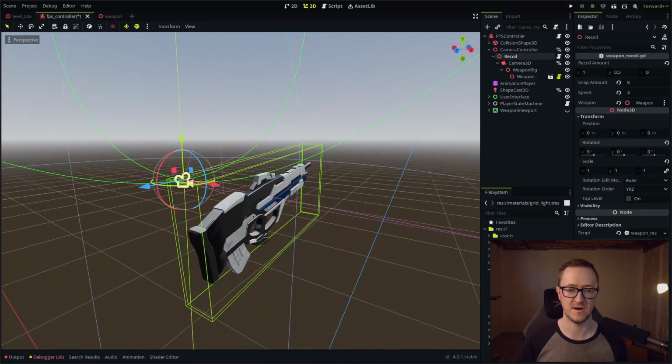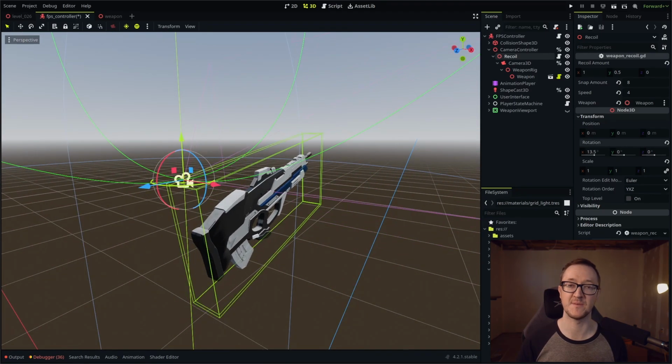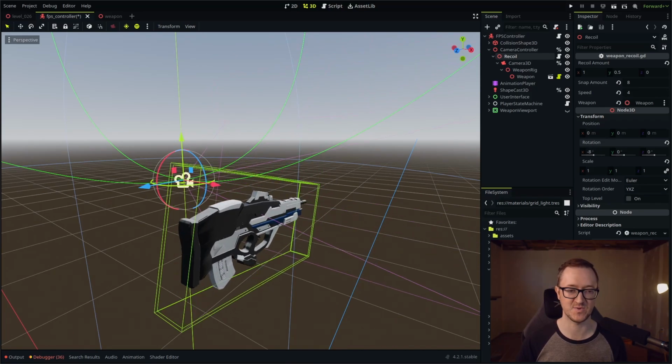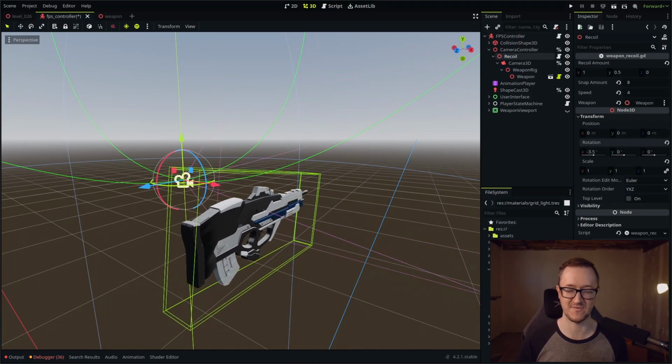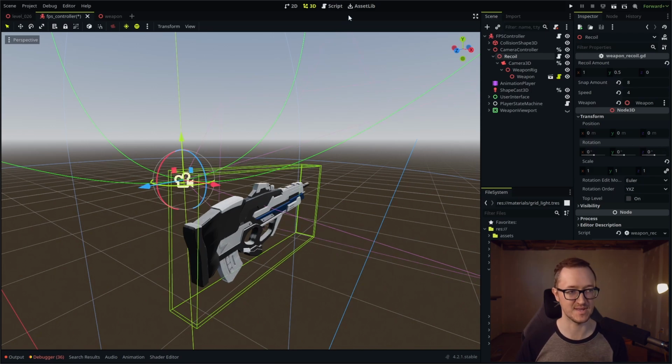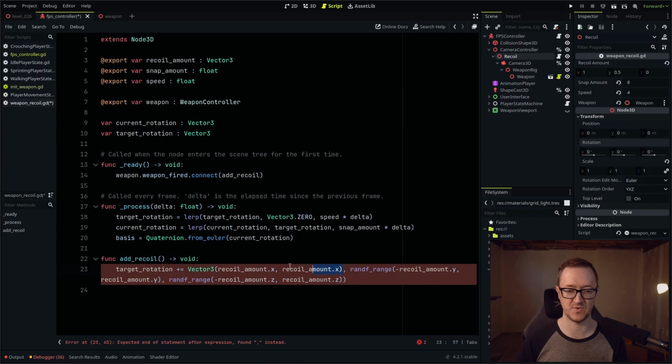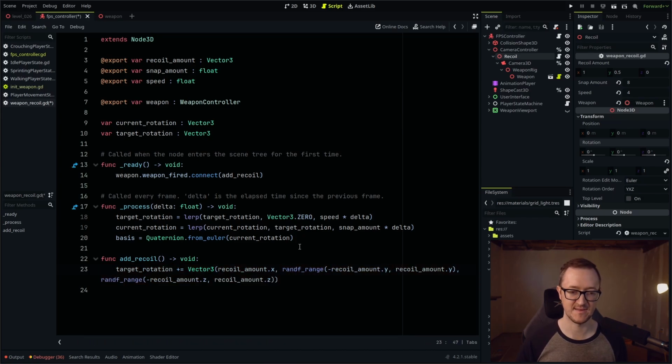So our X rotation is the up and down. And we are doing a negative value to positive value. So we're actually going up and down. We don't want to go up and down. We just want it to go up. So let's go back to that and let's just set this to our X. It's just going to take whatever we set for our X, and that's going to be the recoil every time.